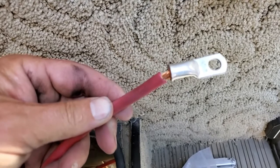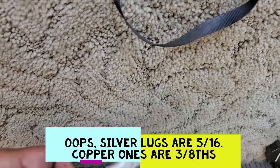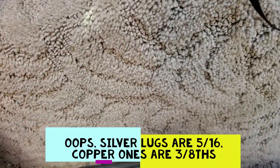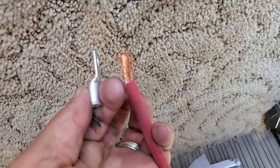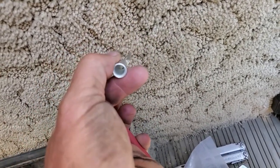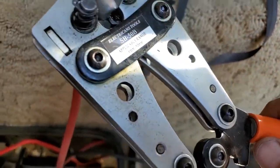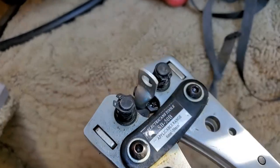This is the number 6 wire I'm using. It's welding wire, like I said, and I've got 3/8 4-gauge lugs that I had, so I'm going to have to make a plan. 3/8 fits on a battery terminal just fine, and so I'm going to strip this thing double length and then double it over so it's got a nice fat connection inside that little lug hole. Use my good old trusty crimps and give that wire a little crimp there.